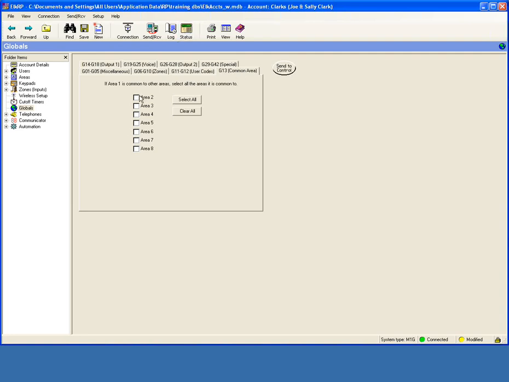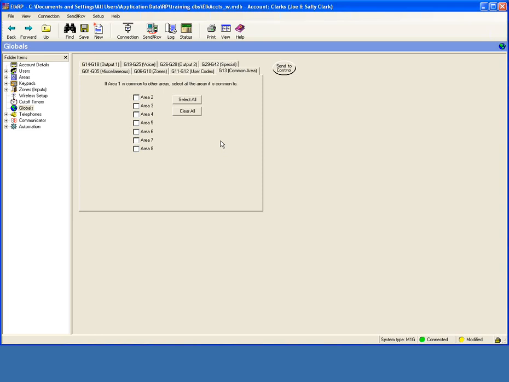So you could come here and select area 2 and area 3, and what that means is when anyone disarms area 2, it's automatically going to disarm area 1. So that keeps area 1 from creating an alarm when someone comes into area 2 and disarms the system.